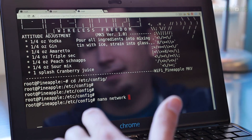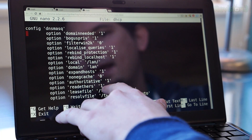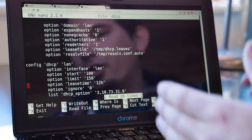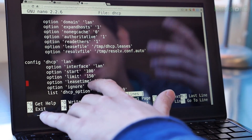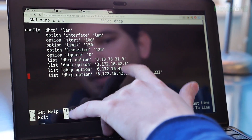Finally, DHCP is pretty much stock from the pineapple and standard for any OpenWRT configuration. You can choose what address blocks to hand out — right now we're giving out 50 addresses, from .100 to .150. We set our lease time and other options, including DHCP options for the IP addresses of the DHCP server. With all of this up and running, one access point connects to the other that has the backhaul to the internet, and it relays its own access point with a different SSID — keeping things simple.